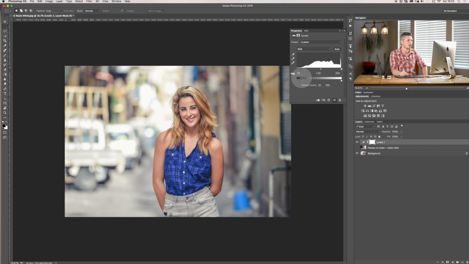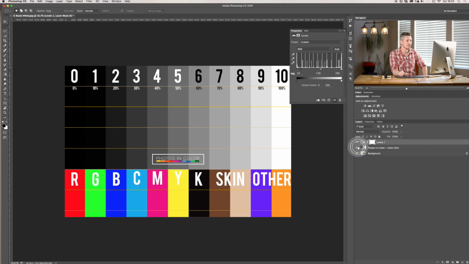So let's have a look by taking it back into this, and now let's take a look at this. So let's have a look at the blacks over here. So if I was to move this up about a quarter of the way here, which would be around number 3, what you're going to do, look at the color of this gray.